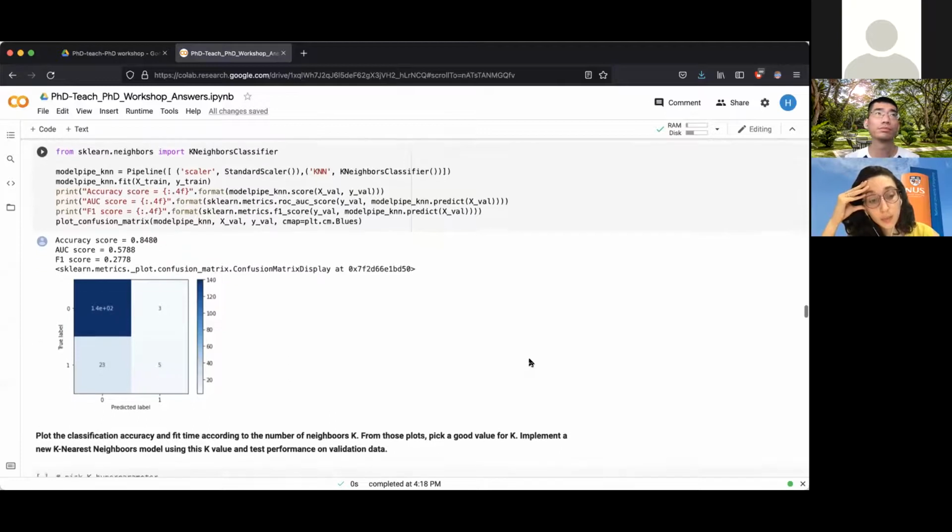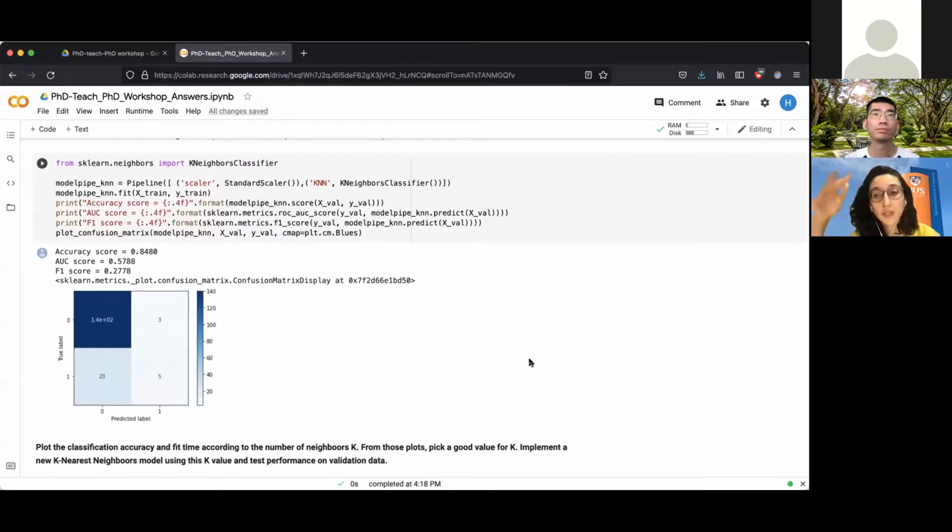So what I propose you to do is to plot the classification accuracy and fit time, if you like, according to the number of neighbors k. Maybe you can focus on the classification accuracy.